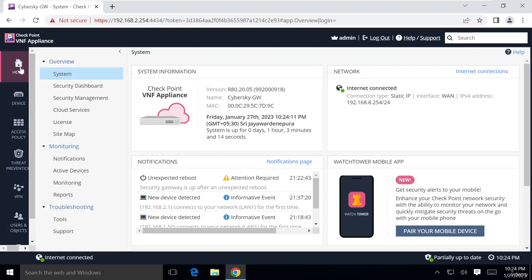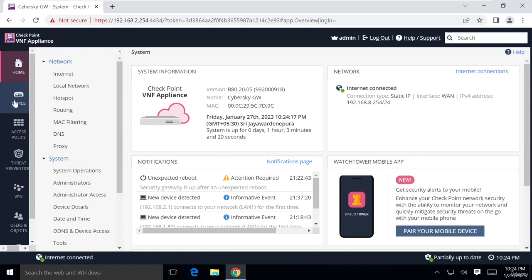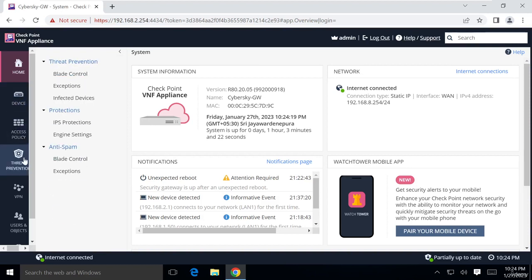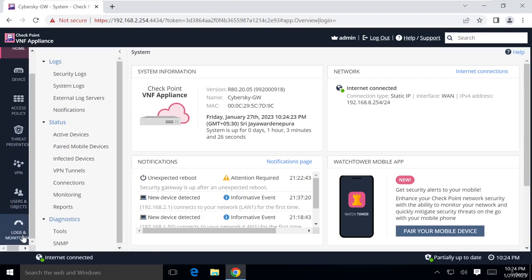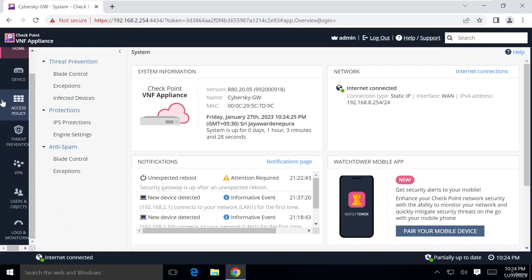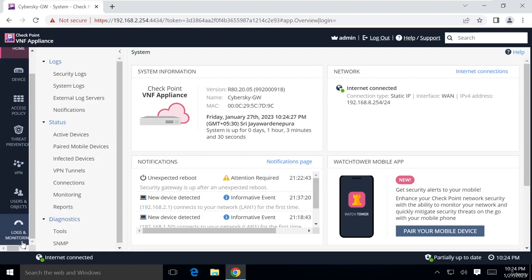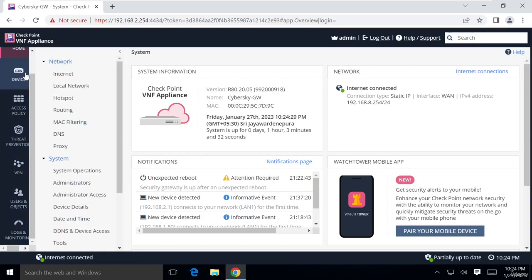We have the home page, and then the device, access policy, threat prevention policies, the VPN, users and objects, logs and monitoring. According to your selections, different information will be available for configuration or your usage.